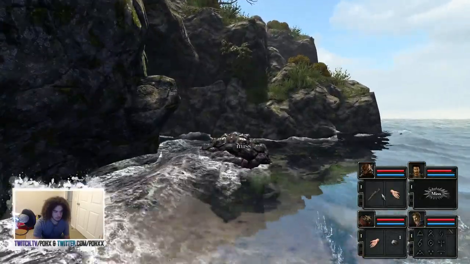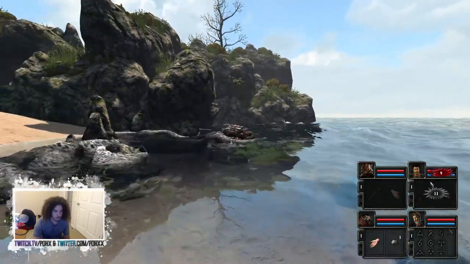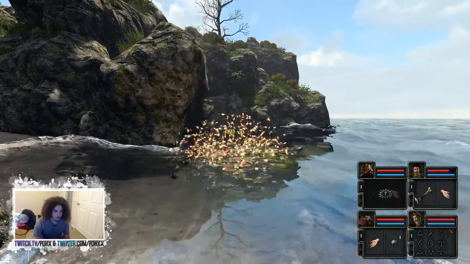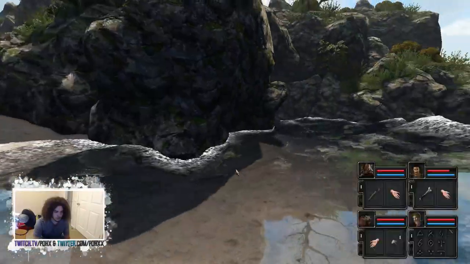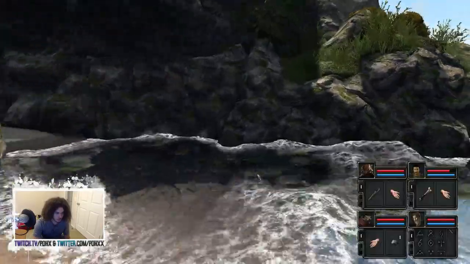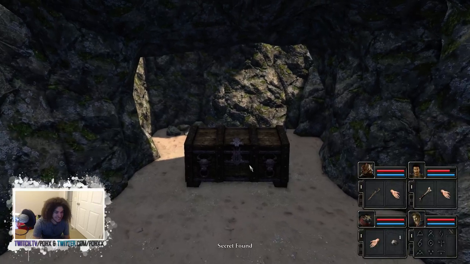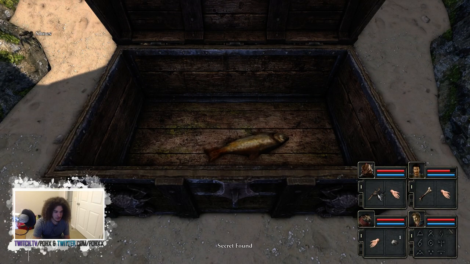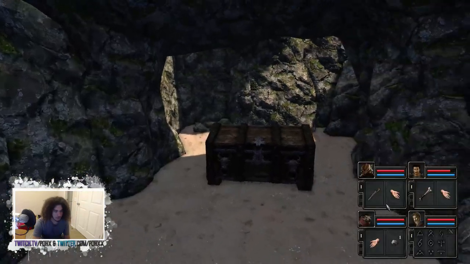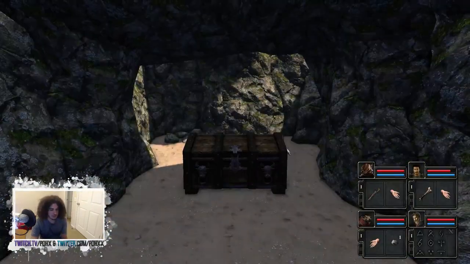Oh. I don't know exactly how the damage works, though, because it seems like they're just randomly taking damage from the front row. Oh, what is this? Oh, a secret! That's so cool. It even said secret found. Can I, like, break the chest too? Nope. Alright. That's really satisfying. I like the noise it makes.